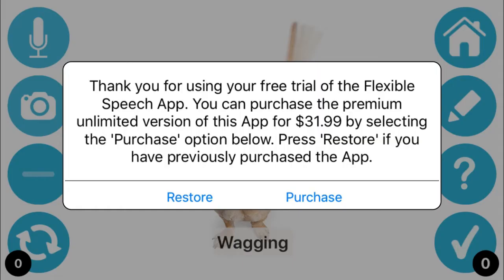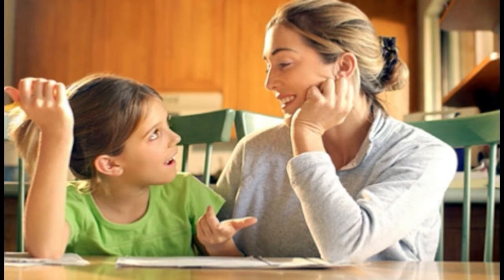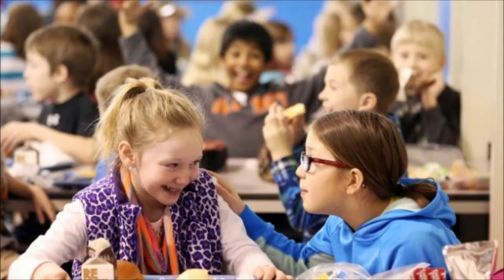The only downfall is that it does cost $32 once you go through the free trial, which is really short. But overall, for what you're getting and all the pictures and options that you're getting with the app, $32 is pretty reasonable. The only thing is that there isn't really an assessment feature to the app, so a child could be using it by themselves in their room and be producing the sounds totally wrong, and they won't know because the app won't indicate that.